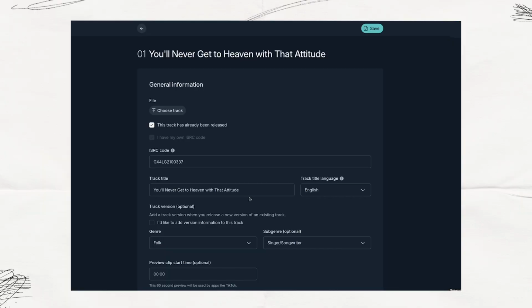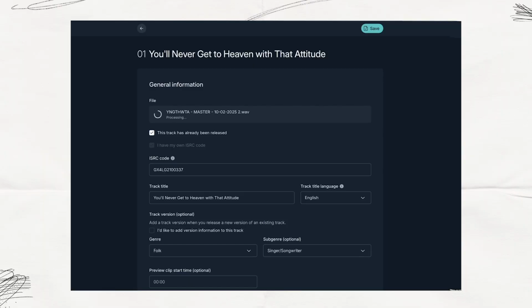We're going to wait a couple days until I hear back from customer service to see if there's an issue, but I think it'll work. Okay, so in all of this, like a big dummy, I've missed the spot where you're supposed to upload the audio file, and that's why it's giving me a red flag. But I found it. I'm not so dumb after all. Choose track. Okay, I found my WAV file. I uploaded it. It's now processing.